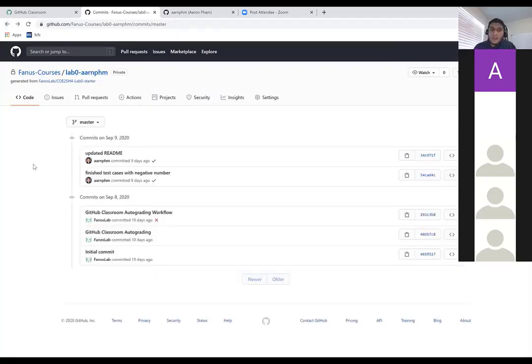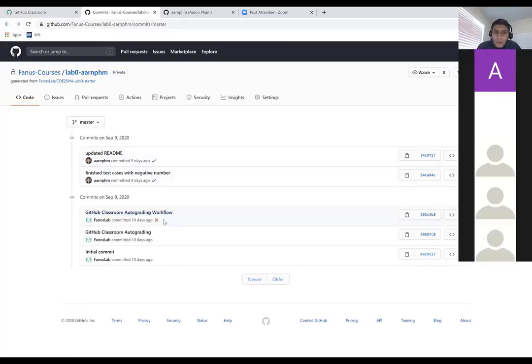For example, if you have a problem and you are tracking it with the TA, you tell him, I was passing the last commit, but now I don't know what changed in my code. Previously, if you were working on your local machine, you had to do Control Z or Control Y to go back and undo everything, to see what really didn't pass. But here, every commit has its own record. First of all, you can check what changes you have made that make you fail or pass. And then you can even go back in history to make your repo exactly at the commit that was passing. So if you added some changes and those changes created a problem and you want to undo everything, you can very easily go back to the commit that was passing, right?